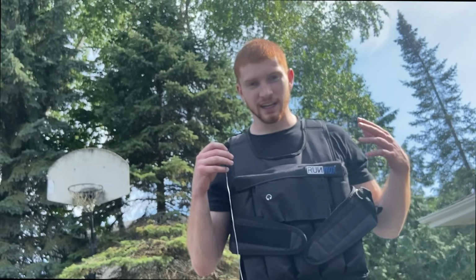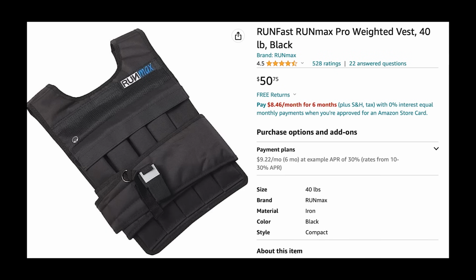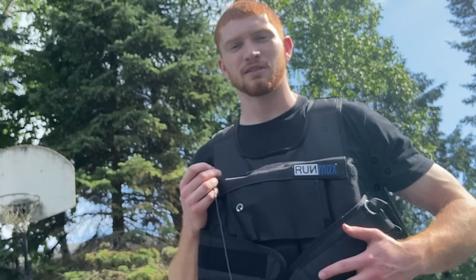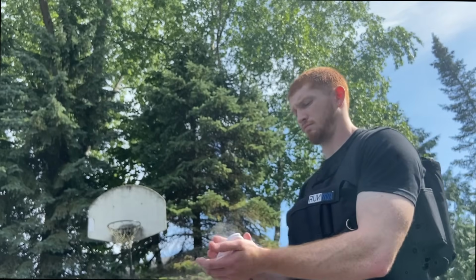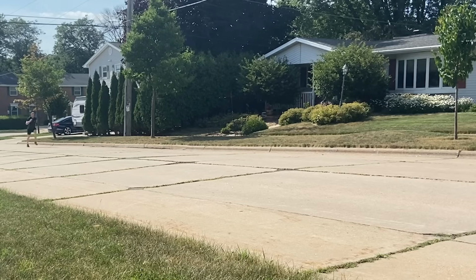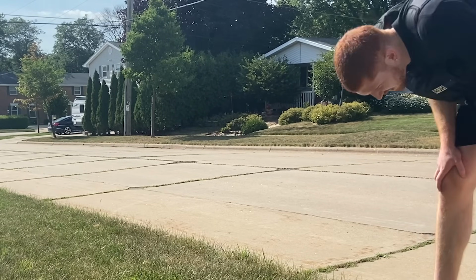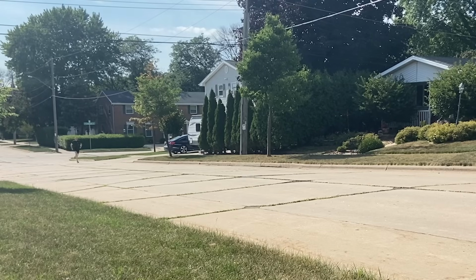This is just a standard one I got off of Amazon, and you can probably get a better one. Like Chris Heria's really cool one that I actually really want, but my pockets just don't run that deep. But this little puppy does the trick and puts the weight on you. So I'm gonna try it out. I'm gonna do a little jog. I've never felt more unathletic.